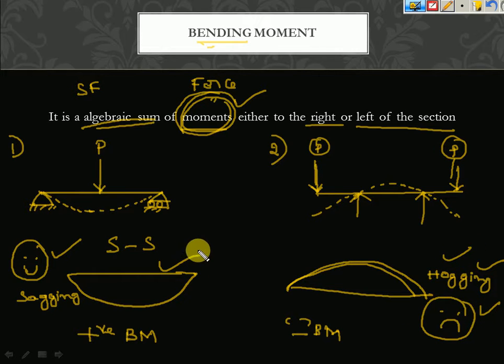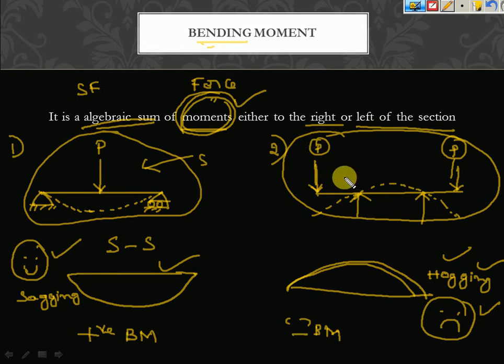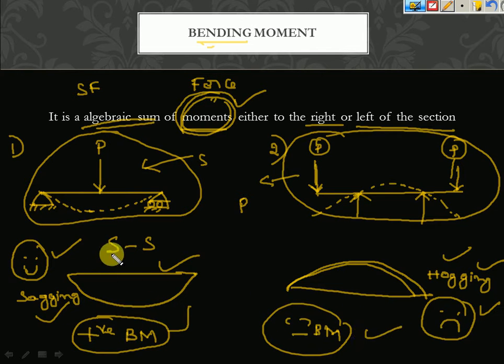In some of the competitive examinations, they may give this figure and ask what is the type of beam. If they ask what is the type of beam, it is a simply supported beam. They may give this type of figure and ask what is the type of the beam, so you can tell overhanging beam. They may ask what is the positive bending moment and give some options, that is sagging. Negative bending moment is called hogging. Sometimes they may give this figure also and ask with options.